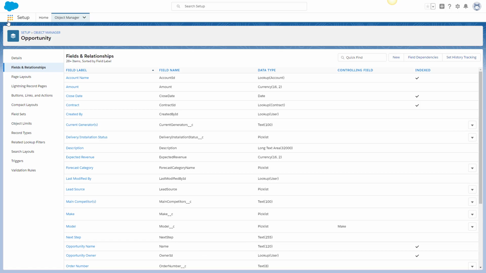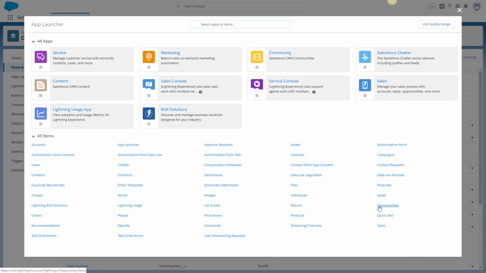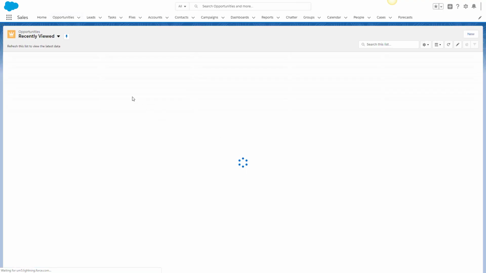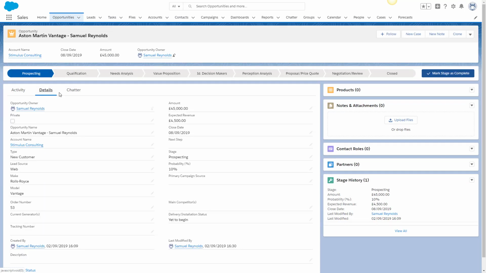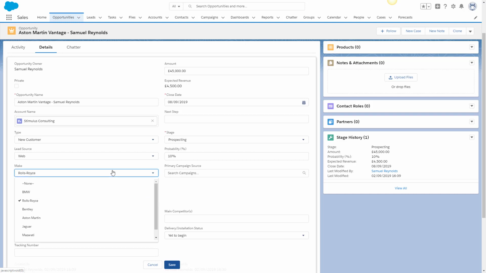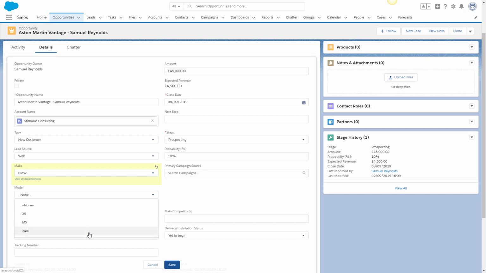Now let's go back to our opportunity record and see this dependency in action. If I go through now and select BMW, I can now only select models which are from BMW. If I then change the make to Aston Martin, I only have Aston Martin models to choose from.